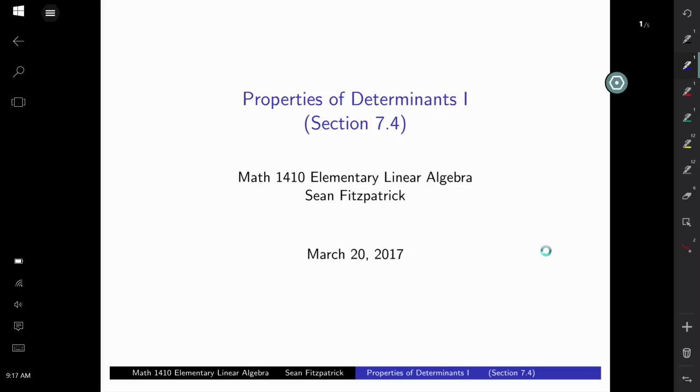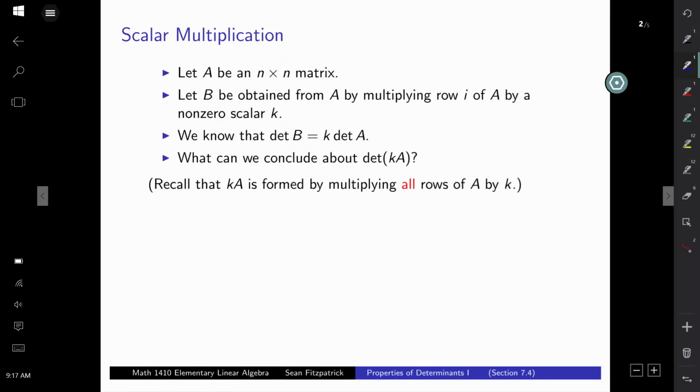We did see in the introduction that they do have something to do with solutions to systems of equations. But we'll see that determinants will sometimes tell us things about the matrices that we're computing the determinants of. And that's what we want to look at here. Okay, so let's look at, well, what happens when you multiply a matrix by a scalar? What does that do to the determinant?